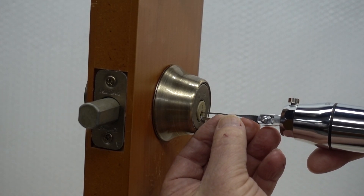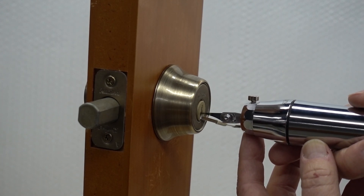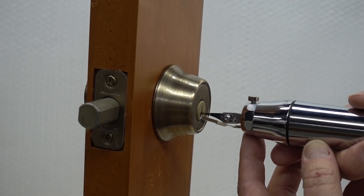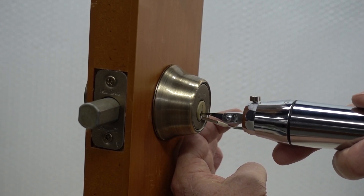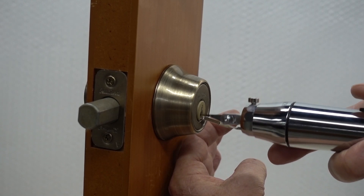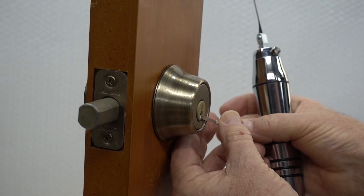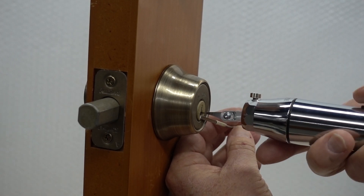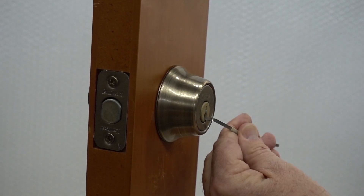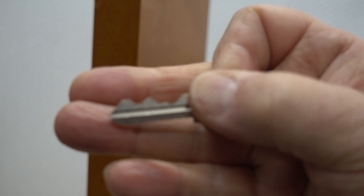Slide it in and try to keep the needle as level as possible. Slide it all the way in until it stops — that's when it's pressed against the back of the lock — then withdraw it a little bit so it's not engaged with the actuator. Very light tension, and use the Electra pick in pulses. If you drop your tension wrench or give it three or four pulses and it hasn't opened, reset it and try again. And that is how quick it is to get an open on a Kwikset, even with challenging bitting.